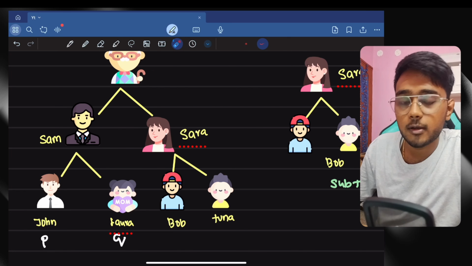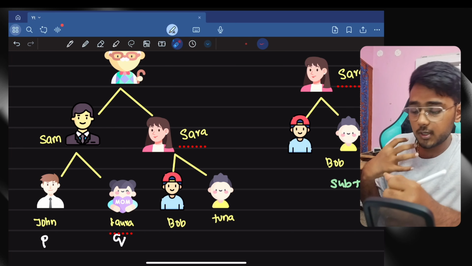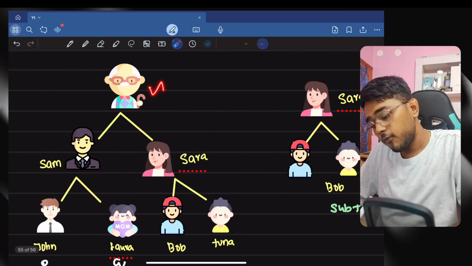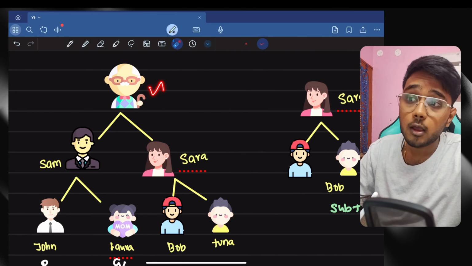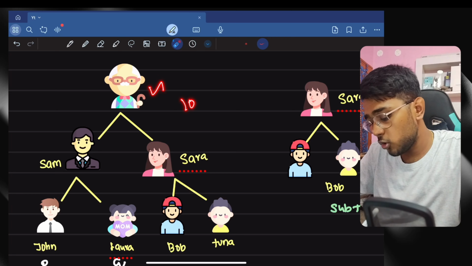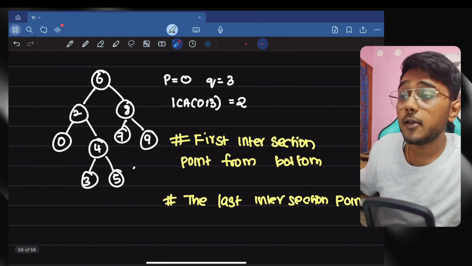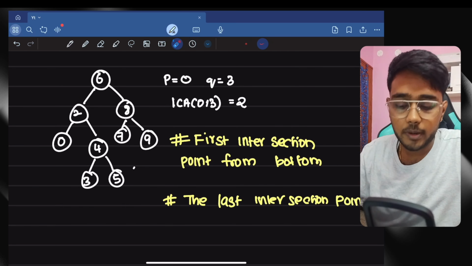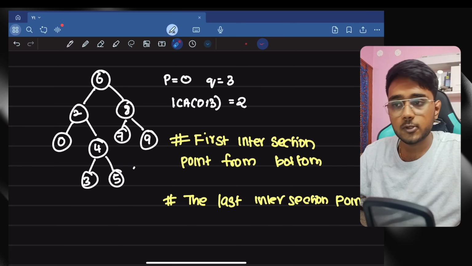Who is important? So father. So likewise, you just need to find the lowest common ancestor. Again, father is also a common ancestor, but it is not the closest one. So the lowest indicates the closest one. I hope you guys have some basic understanding of what the lowest common ancestor is. With this in mind, let's think about what the naive solution is, a brute force one.